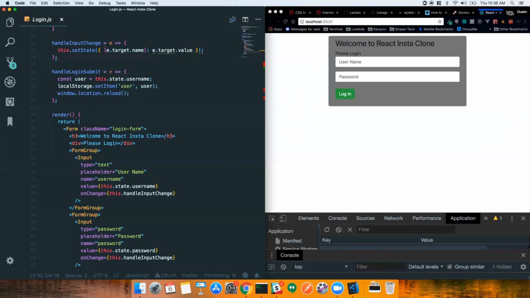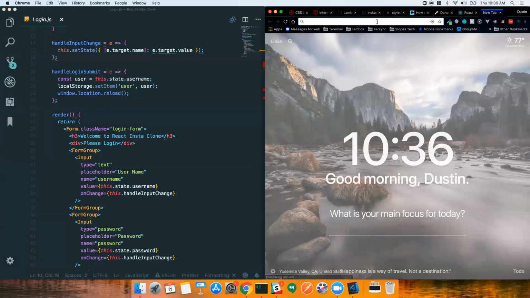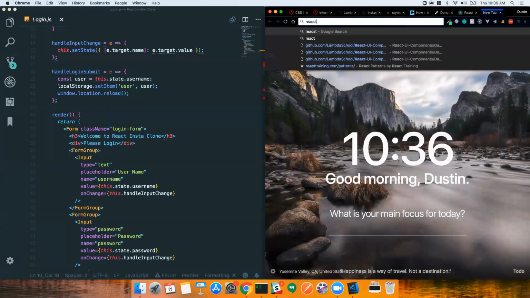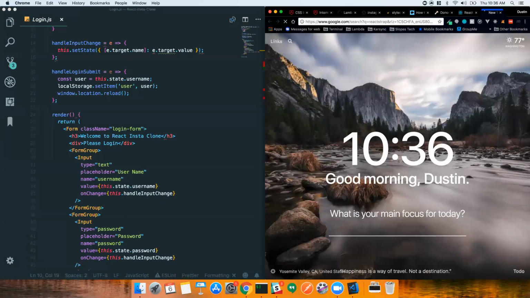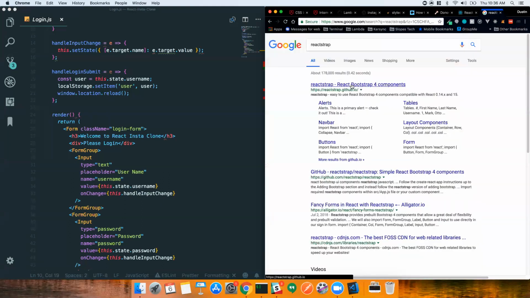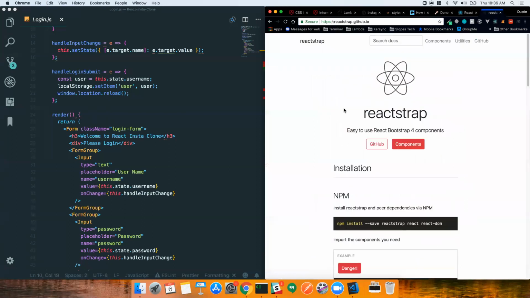We're going to use another library called React Strap. And this is a library that wraps Bootstrap and gives us React components based on Bootstrap components.